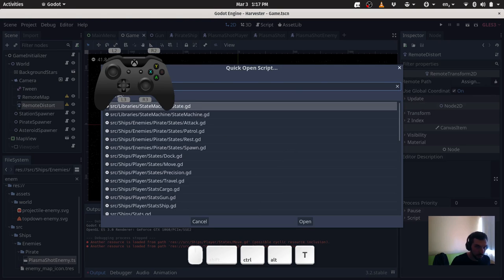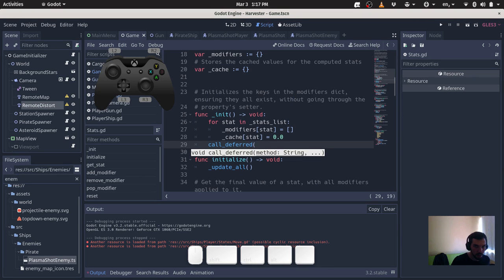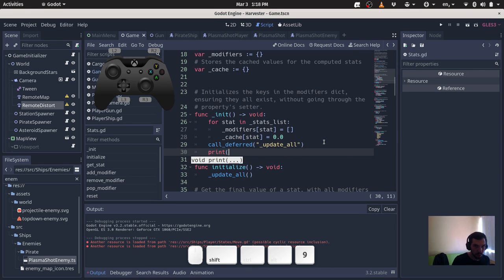Let me see. So I'm going to go back to stats.gd. I'm going to call called effort. And it's going to be update all. Come on, update all. What does called effort do? Called effort set position to something during idle time. Parameters are passed as a comma separated variable. Let's see if it works. So I'm going to do that, and then I'm going to print the cache.